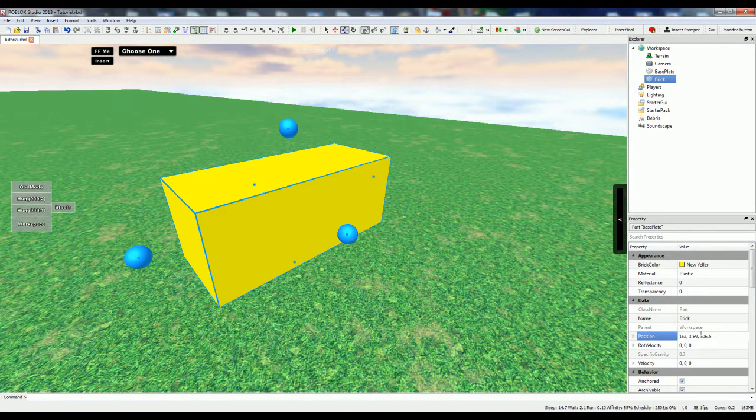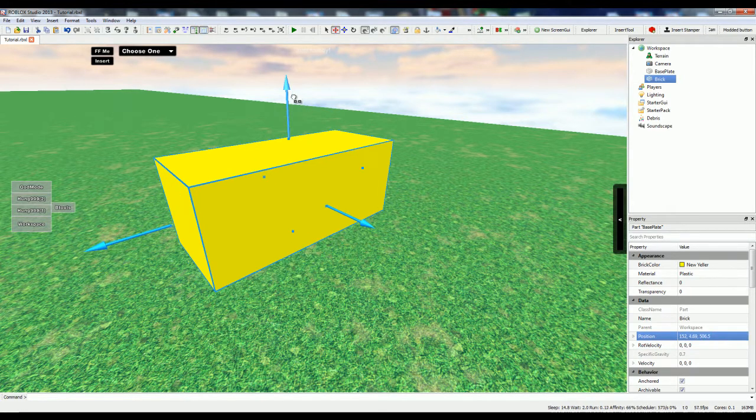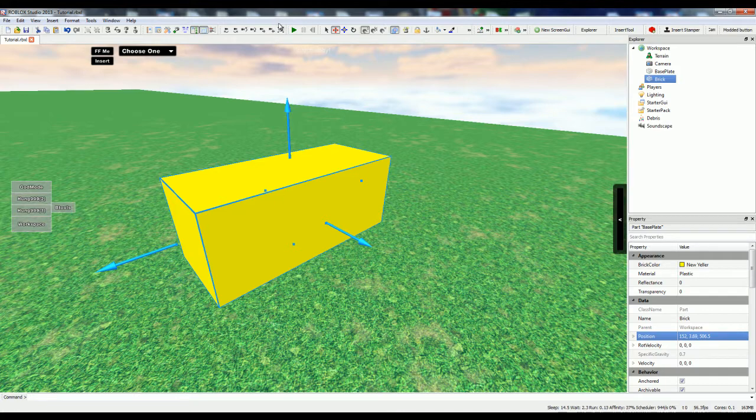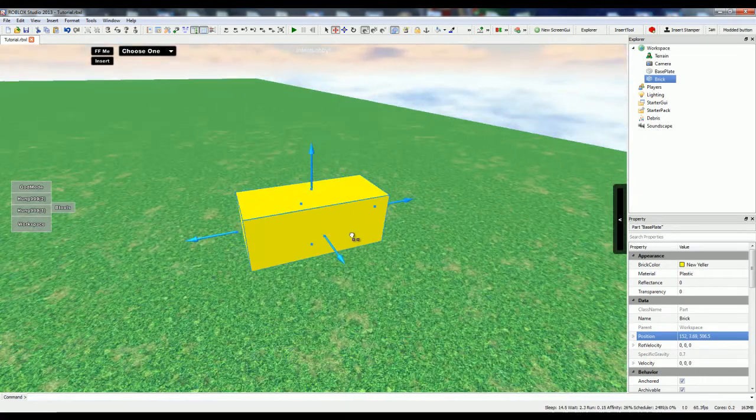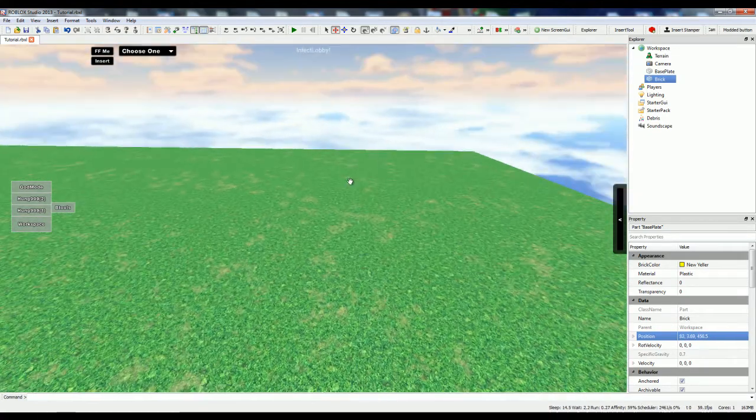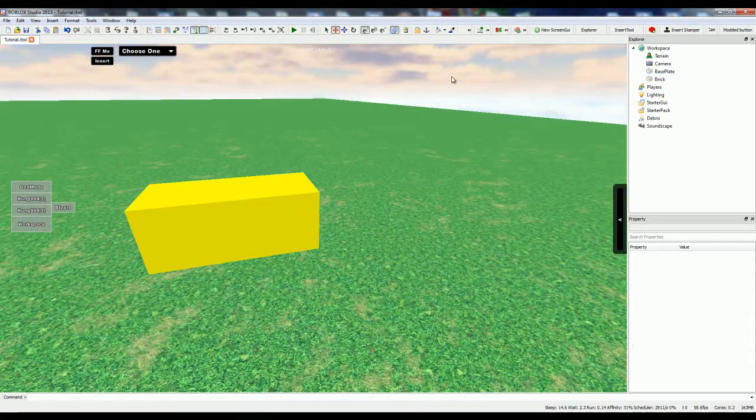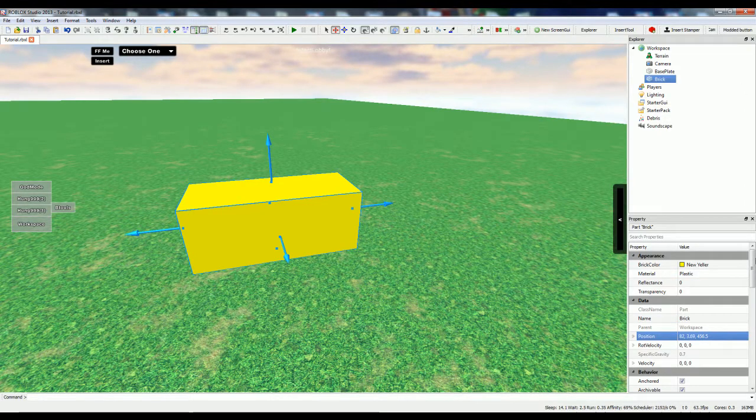The position is really not to be tampered with, since you can easily just lose it. However, if you do lose it, there's this button here, zoom to or F, which instantly focuses on it. So if I move it off the screen, then look away, boom, instantly moves you to the object.